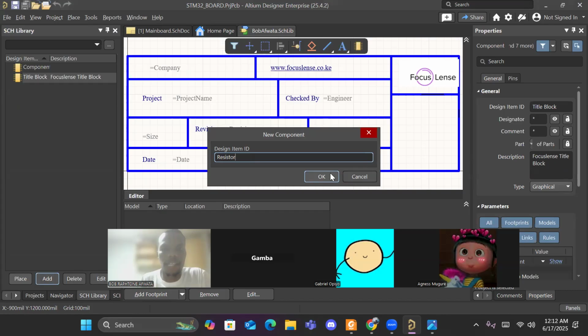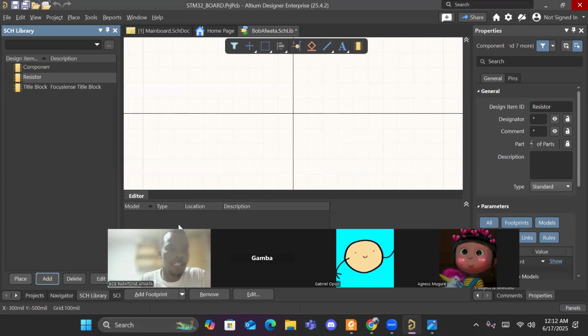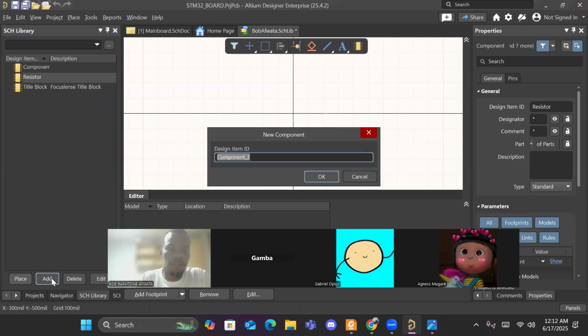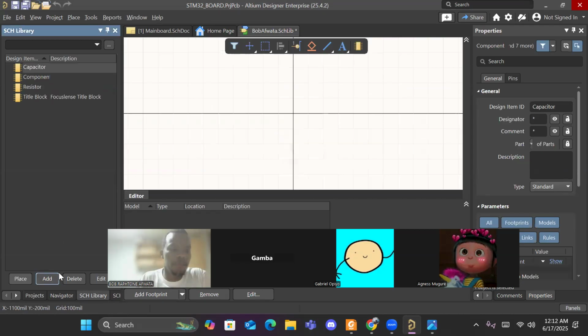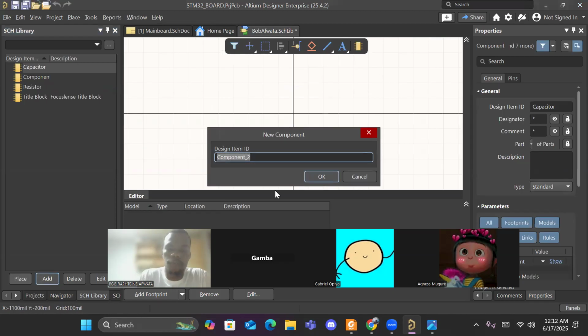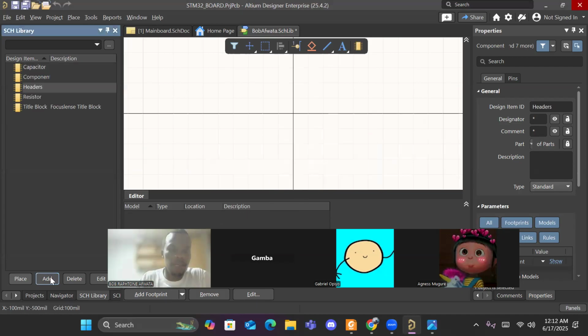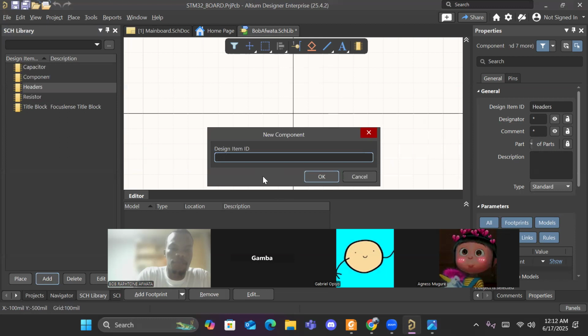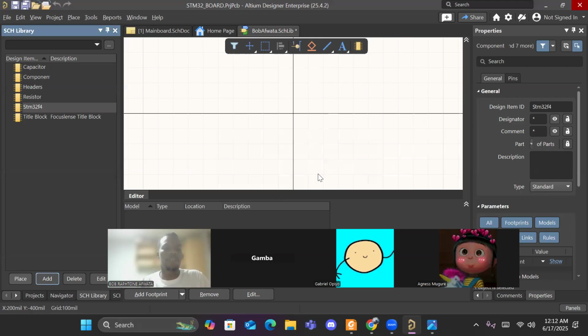Everyone, create a resistor, add a component called resistor. You can also add a capacitor. We want to add headers, and then we want to add STM32F4. Okay.